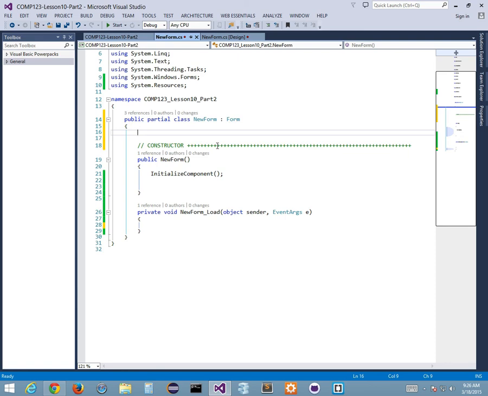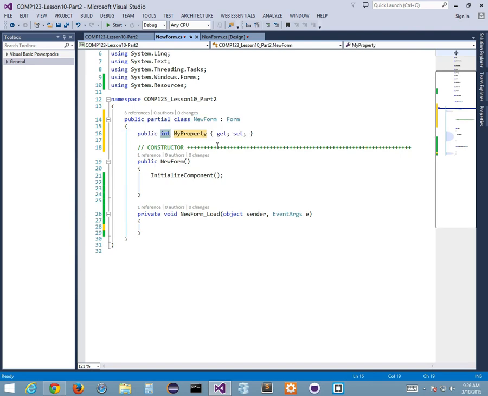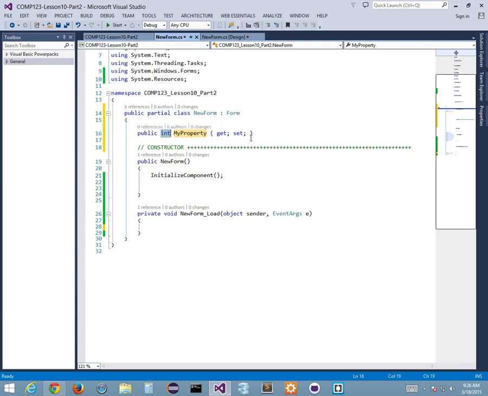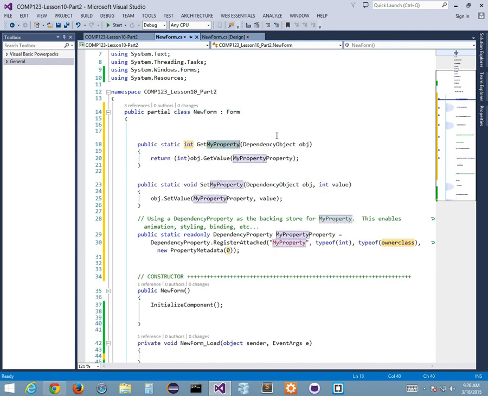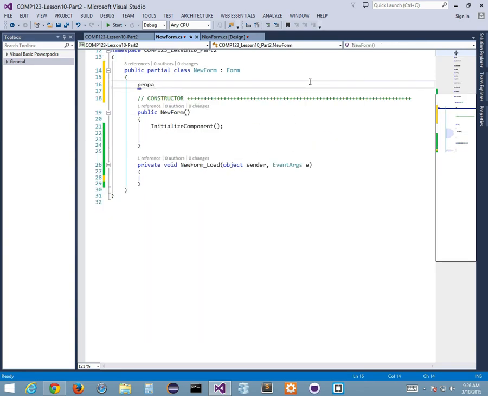And remember the shortcut. What's the shortcut for creating a property with our code snippets? Well, it's prop. So I go prop, tab tab. It creates my public property, right? Let me go back. If I go prop a, what it does is it doesn't only create my property, it creates a static property, one of them that's a different kind of object. So be careful. Now undo this, right?